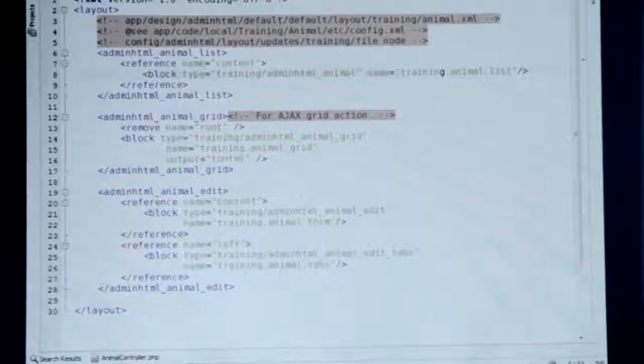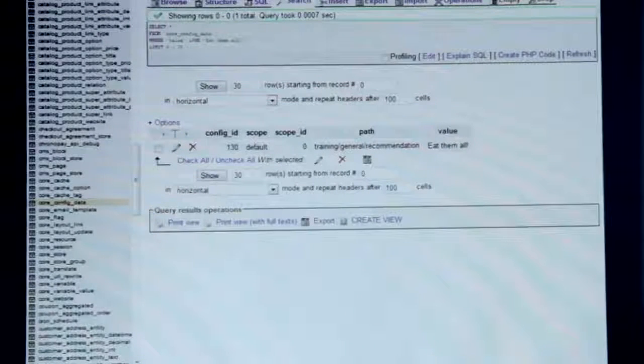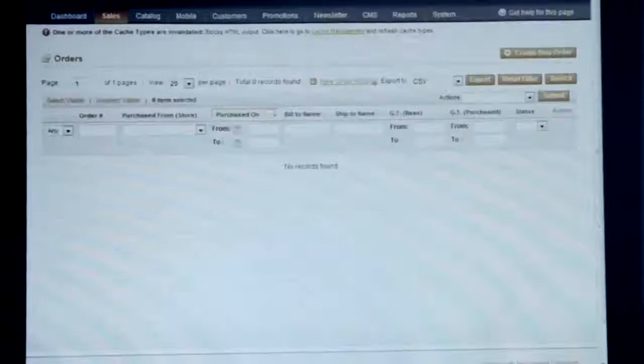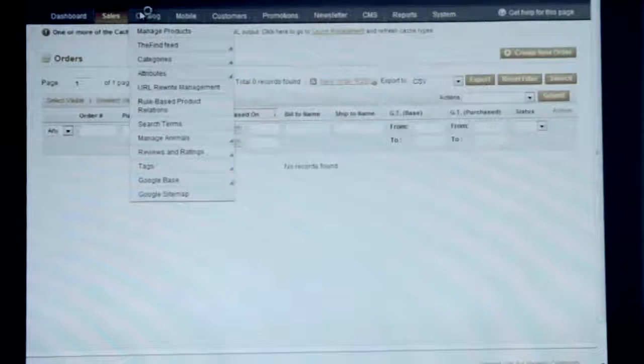Let's see what this looks like in the admin. Once I've verified that this is working, I will give you a copy. Oh, did I not copy?